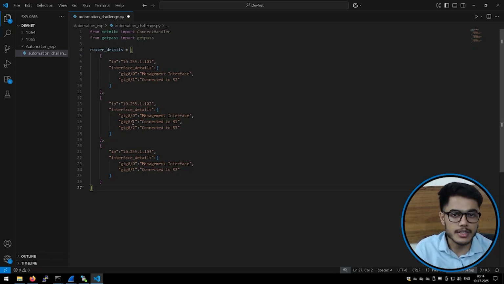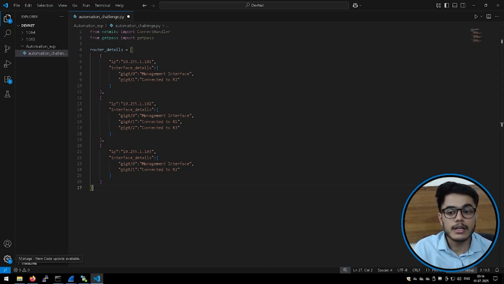This is how I want to set the description for my interfaces, and this is data which you may receive in the form of Excel or maybe some other file. So you can even import this data into this particular file from your Excel file directly. You don't need to type this out by yourself. There are libraries like pandas which can help you in achieving that, right? So that's a later concern. We will probably discuss that in some other video.